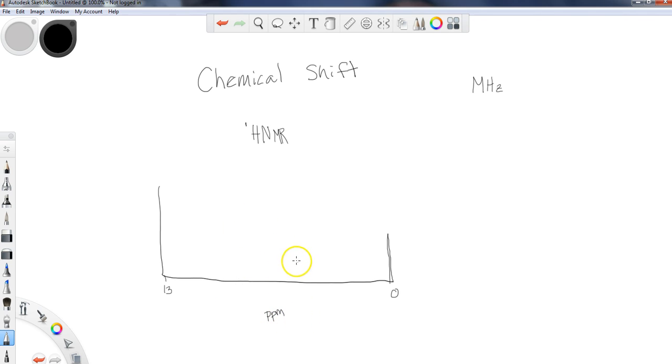Now, a couple of important points, and we're going to talk about this in more detail in a second. Going this way, the further I get towards the 0, this is known as the upfield region. Down this way, we talk about the downfield region. Your instructors may say upfield, downfield; they're referring to these particular positions. There's no exact split, but you usually talk about it in general terms. So you'll say, this proton or this signal is found far upfield because of X, and we'll talk about what X is in a second.